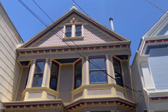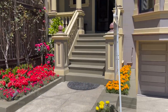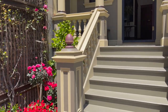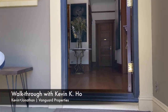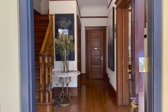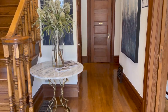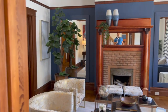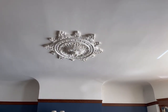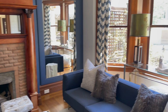Speaking of that, Brendan Kearney, one of our friends who is now at Compass, has this fantastic listing at 4444 20th Street. It is super unique, super special, and really big. There are a lot of design choices and senses of style that are very bold, but exciting at the same time. You've got the traditional medallion here, and of course the Queen Anne sort of style with the bay window here.